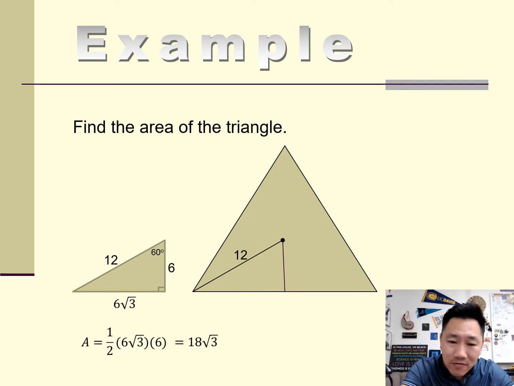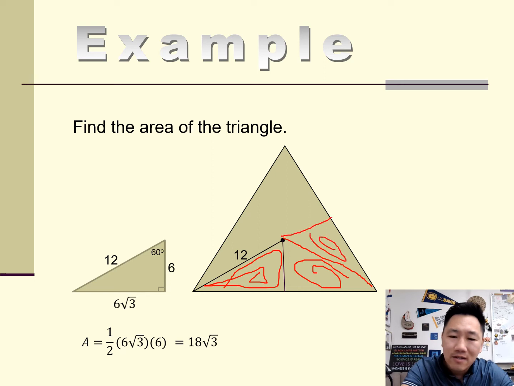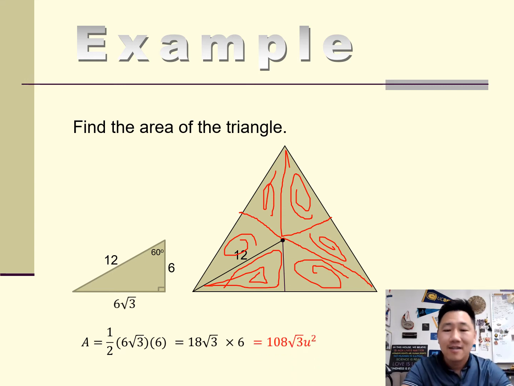But all we did was find the area of this in here. But how many of those do you think are in this whole triangle that we're looking for? Here's another one. Here's another one. Here's another one. And then 2 more. This one and this one. So there's 1, 2, 3, 4, 5, 6 of them. So if we multiply by 6, we get the real answer. All right. So that's how you do it.